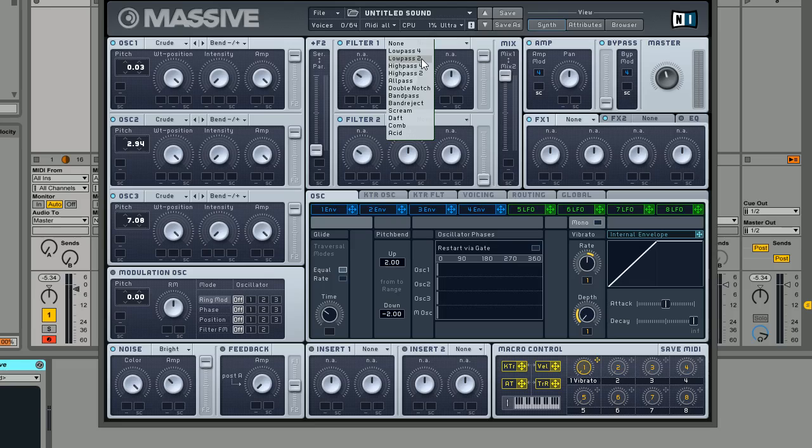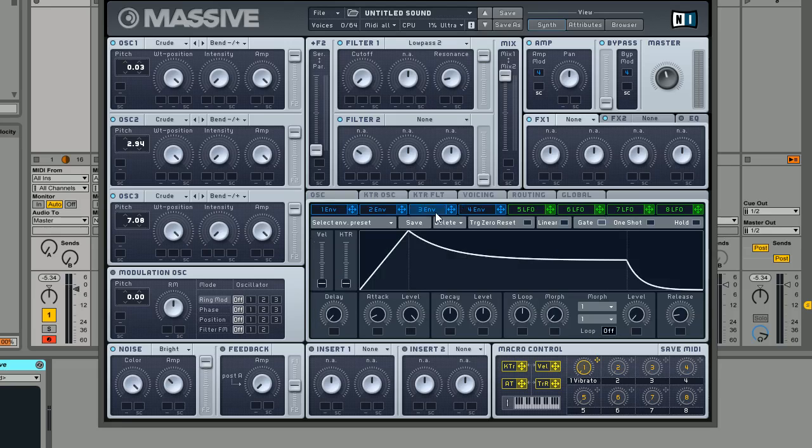We're going to use a low pass 12 dB filter, bring the cutoff right down, bring the resonance down a little bit as well. And then what we're going to do is set up an envelope to modulate the cutoff frequency of the low pass filter that we've set up. We're going to give it a little bit of attack, just so it's not too harsh at the beginning of the sound. We're going to increase the sustain just a little bit. We're going to bring the decay down a little bit, and also give it quite a lot of release. I'm going to drag and drop this onto the cutoff frequency, so we get this.